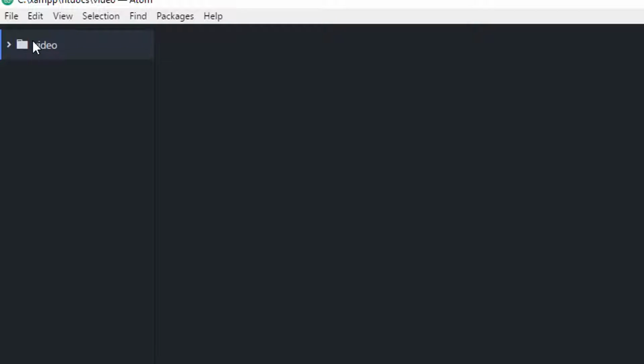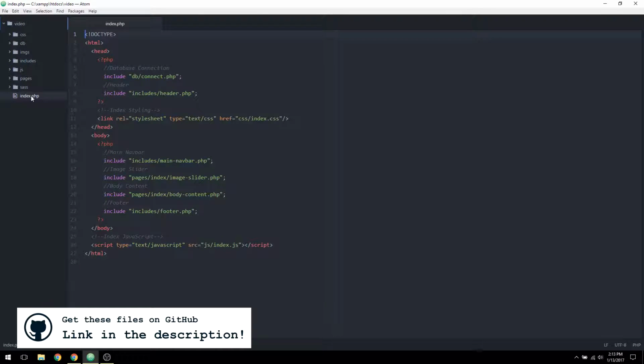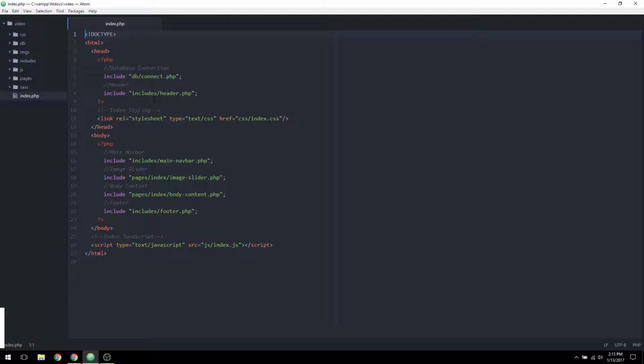So to begin, I'm going to open up this file, and this is going to be a very crude, basic format for your website. And to begin with, I'm going to open up an index.php. Index.php is basically your home page of your website, and this is how it should structurally look. We can notice there's no actual hard-coded code in this web page. It's all included from various files, and that's where the organization comes in.